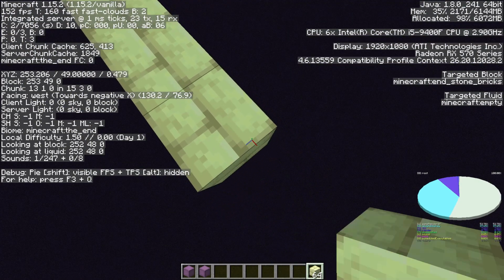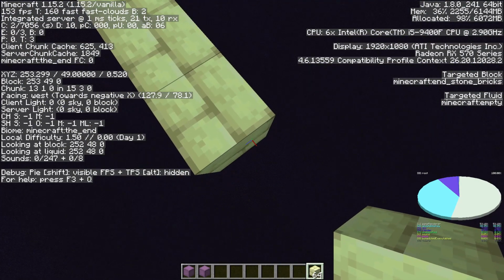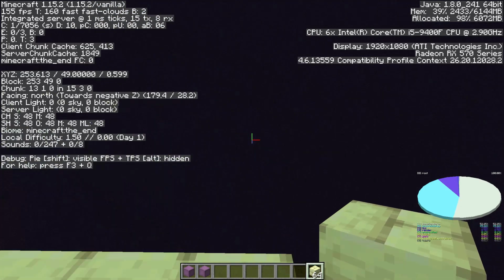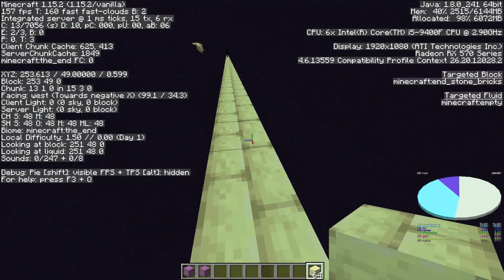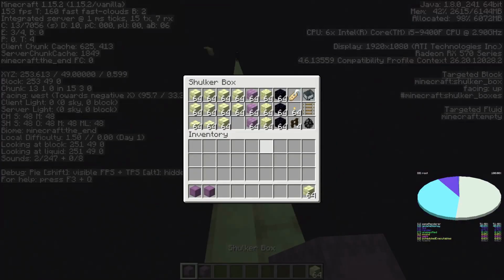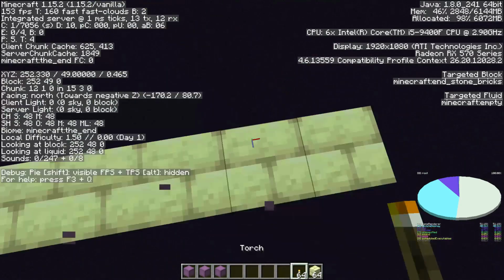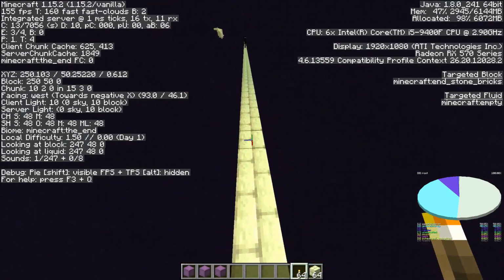Alright, 51, 52, 53, oh, right there. Oh, it was an Enderman. This is the X253. We've gone out exactly 150 blocks. Now you're going to need to get some torches, and you're going to need to light up the hallway. So let's go ahead and do that.